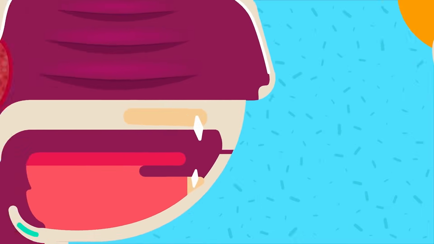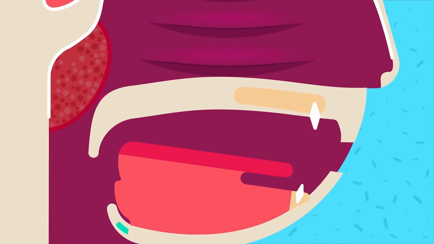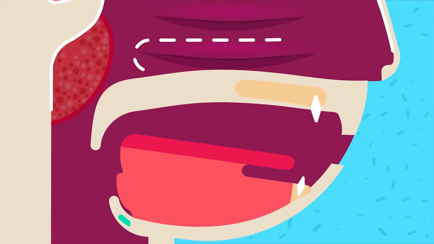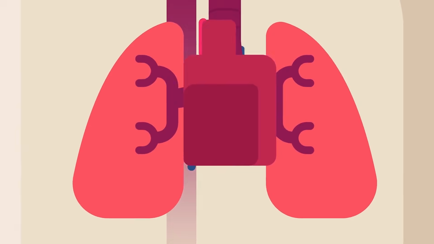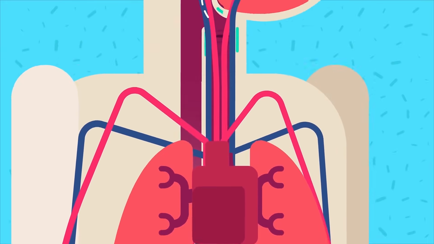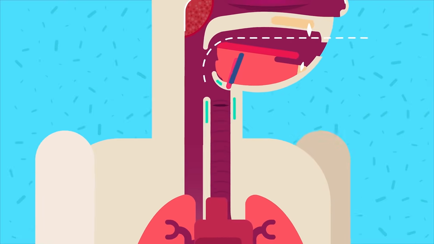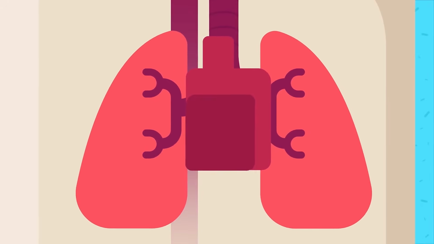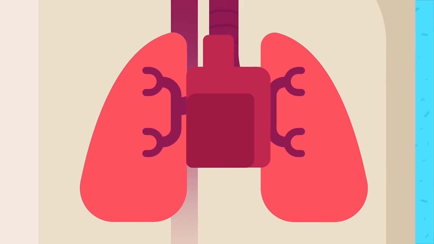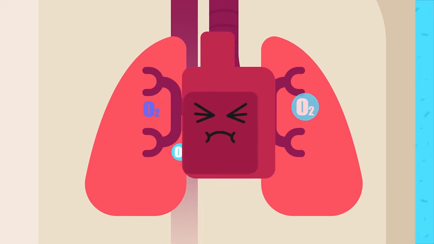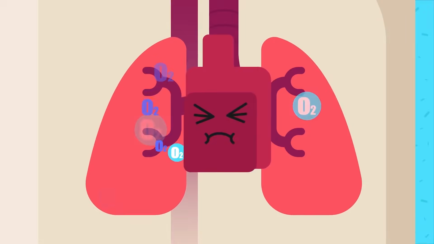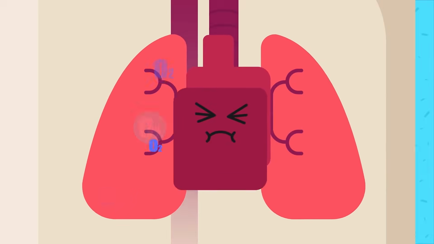The hard palate in these cases is highly arched, as the molding action of the tongue on the palate is lost because the child has to always keep the mouth open for breathing. 2. Pulmonary hypertension. In long-standing nasal obstruction due to adenoid hypertrophy, the oxygen reaching the lungs is decreased, so the blood pressure in the pulmonary artery increases to carry the oxygen needed for tissues of the body, which can cause pulmonary hypertension and cor pulmonale.